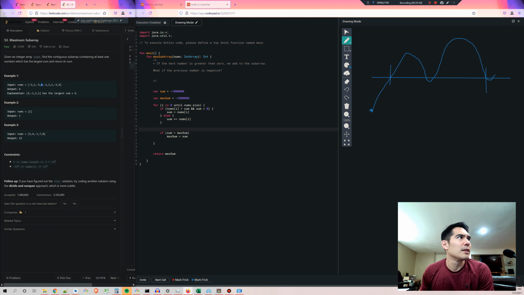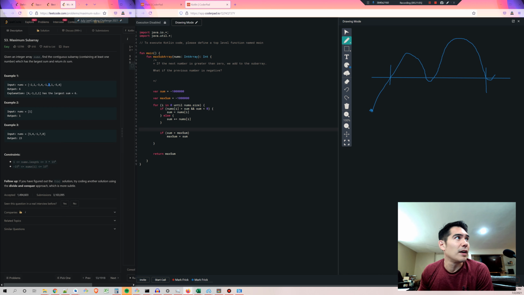I'll loop through again. We have minus 1. This reset condition is not true, therefore sum goes to 3. And it's not greater than max sum, so it continues. Now we go to 2. Reset condition is not true, so we add 2.